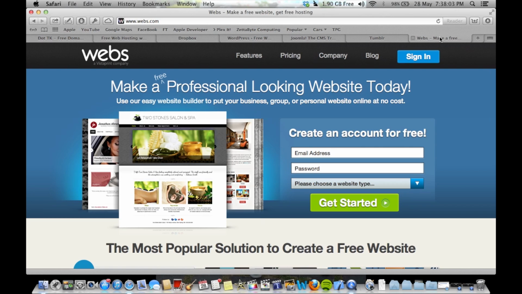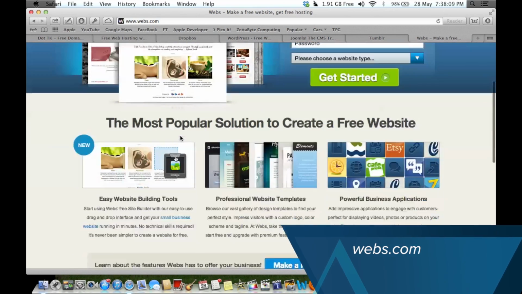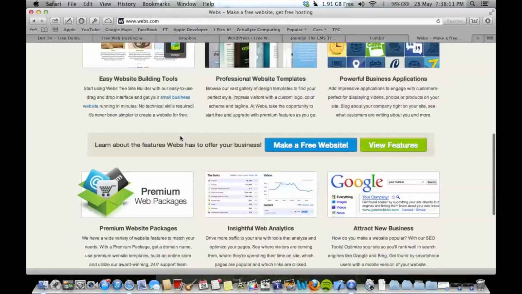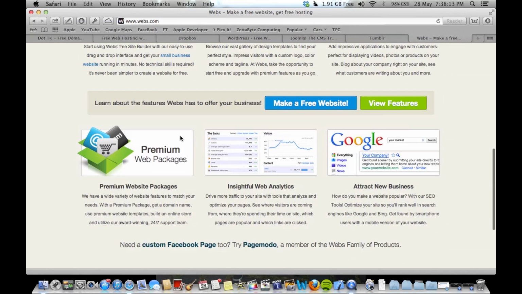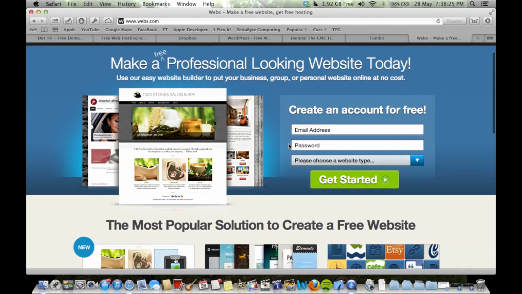And then Webs. Webs is a great way to do all this in one. I used to make a lot of websites, but I found there were limited things you can do with it. But if you're looking to just get started, I was making these when I was younger. Basically all your hosting, all your domain and everything, and there's premium as well, so you can get .coms and stuff like that.